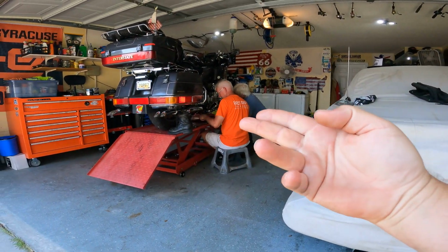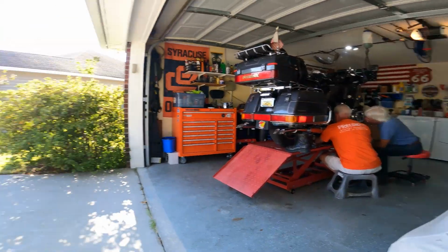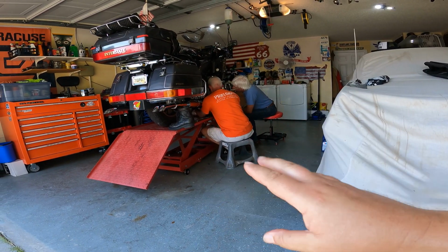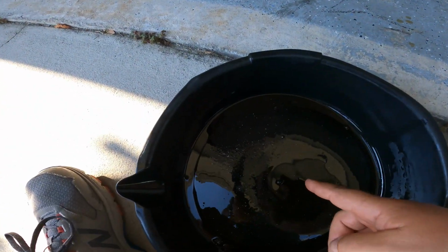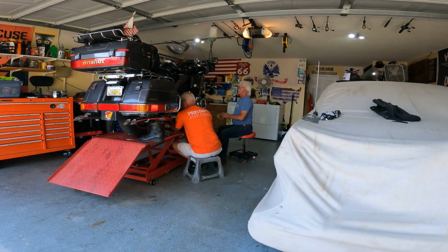They're hard at work. I'm basically just slowing them down by asking them a bunch of questions. That's what I do. Yeah, so they're taking the back of the clutch off so they can look at the clutches, and then spray some brake cleaner in there to try to get all this stuff out, and hopefully there's enough material on those plates to grab, and they'll be able to go. They've got to get back to Michigan. When do you guys got to be back? Sunday. So yeah, they got to be back Sunday. Today's Wednesday. So yeah, that's where we're at.